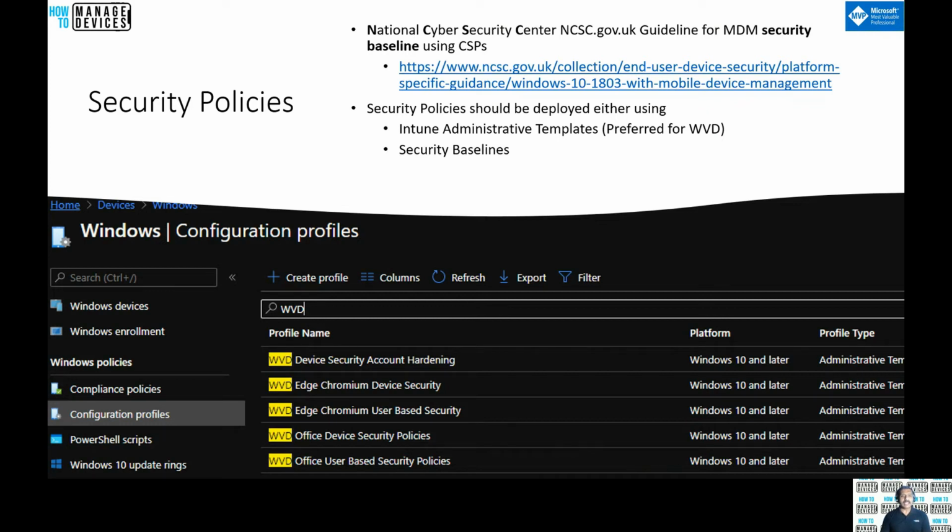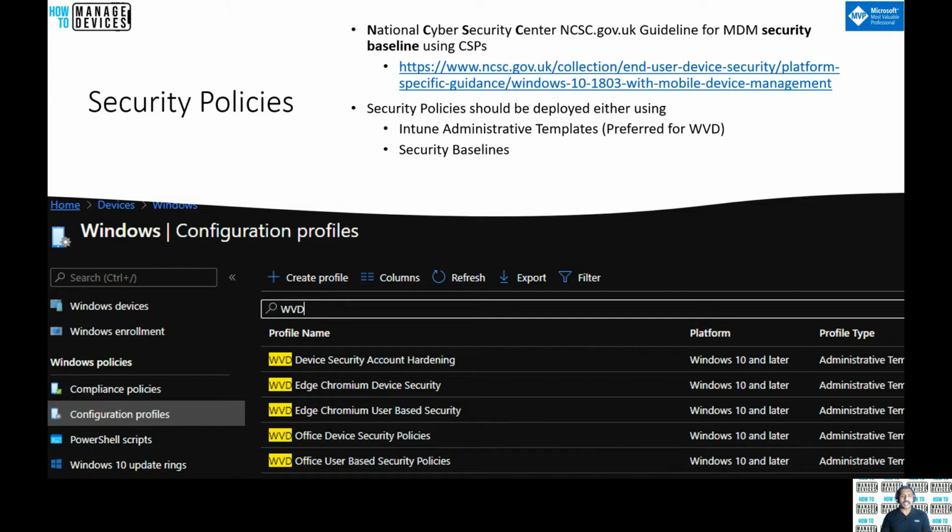As you can see in the slide, the National Cyber Security Centre of the UK government did an excellent job to release a benchmark to secure Windows 10 devices using CSPs. You can go through their website mentioned here to get more details about the benchmark.